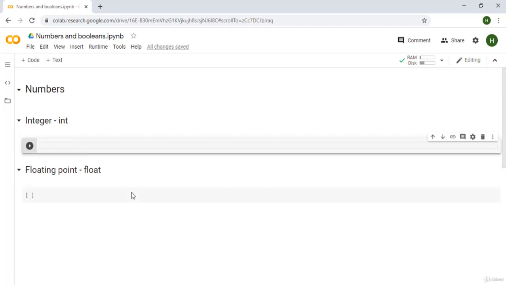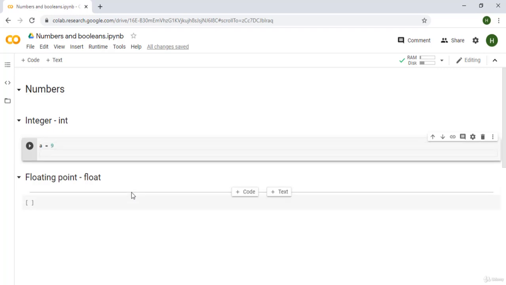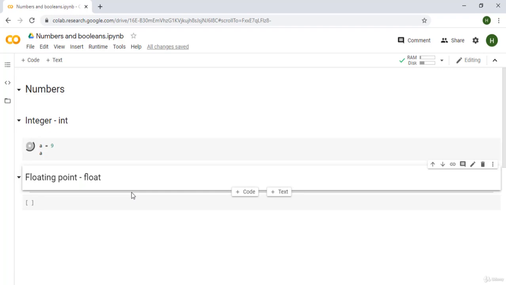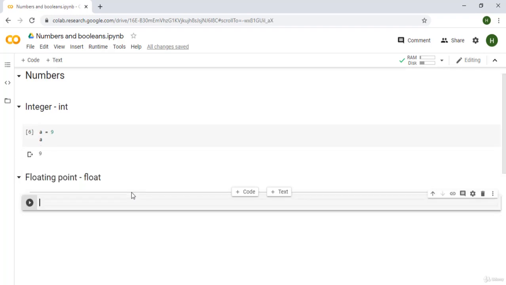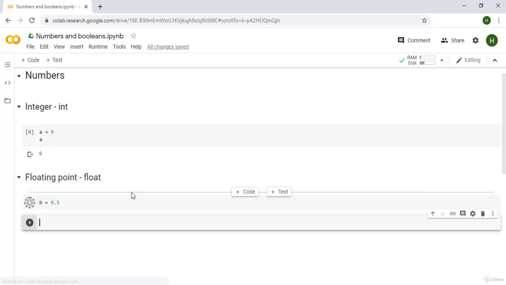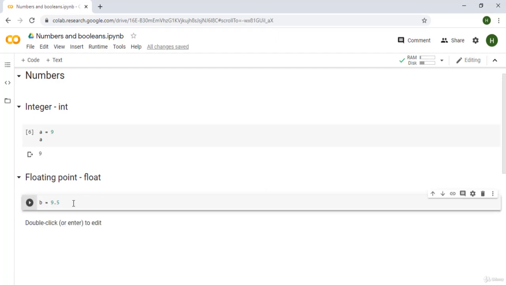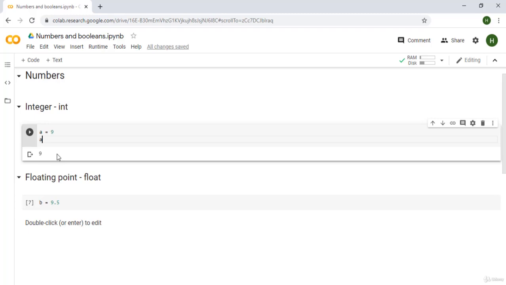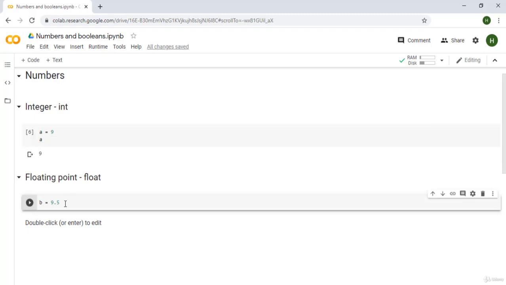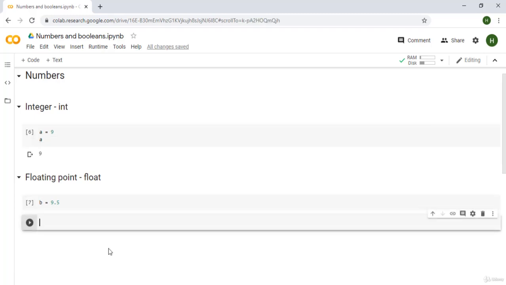Okay, so we have seen that we do not need explicit typecasting, explicitly instructing what type of value we're going to store in the variable. Python actually allows that. Okay, so let's look at another built-in Python function that enables us to find out the data type of a particular variable. So we have initialized b with 9.5 and a with 9. So a is an integer type and b is a floating type variable. Let's say we want to find out more, like how do we know for sure that this is a floating point and this is a number?